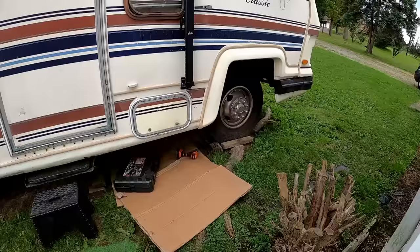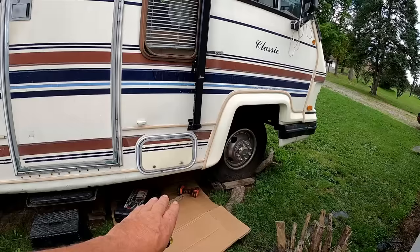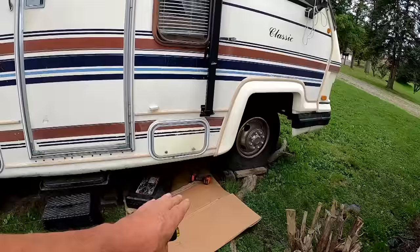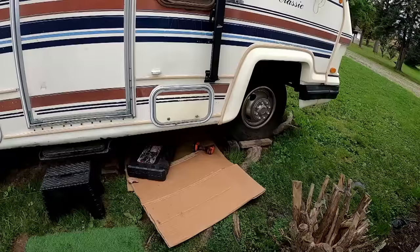The challenge is getting the transmission out. I used the transmission jack to get it down, but then I had to push it off the jack and slide it out separately. There's not enough room to take the transmission out while it's on the jack, so there's only so much space there. So the trick's gonna be I gotta lift the transmission up a little bit underneath there and slide the jack under it and then jack it up. So that's gonna be a little bit of a challenge.